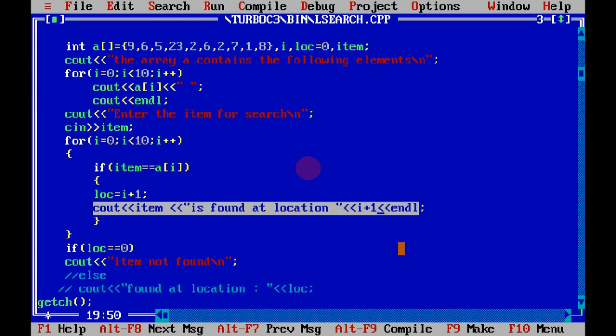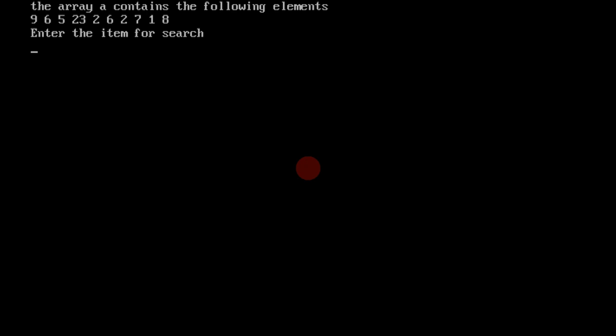Okay, but if I want to search a value that does not exist inside this array, let's see what the program displays. So I want to search 10. 10 is not there in this one-dimensional array, and let's see.